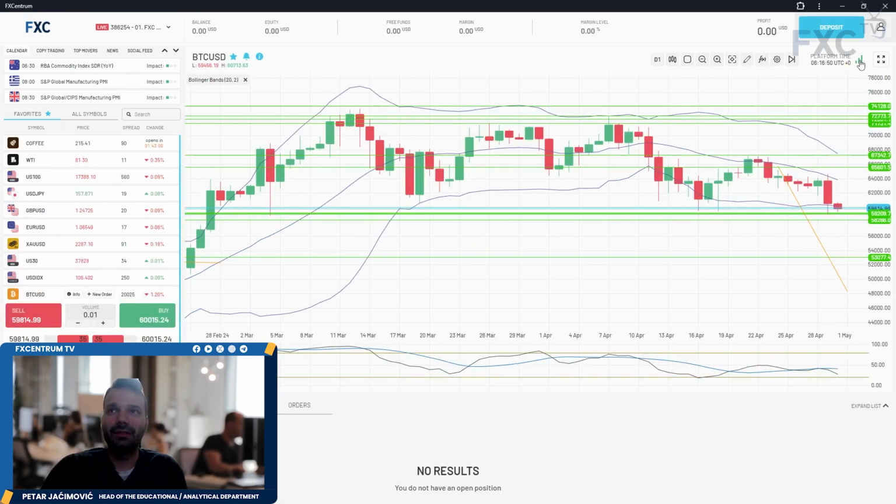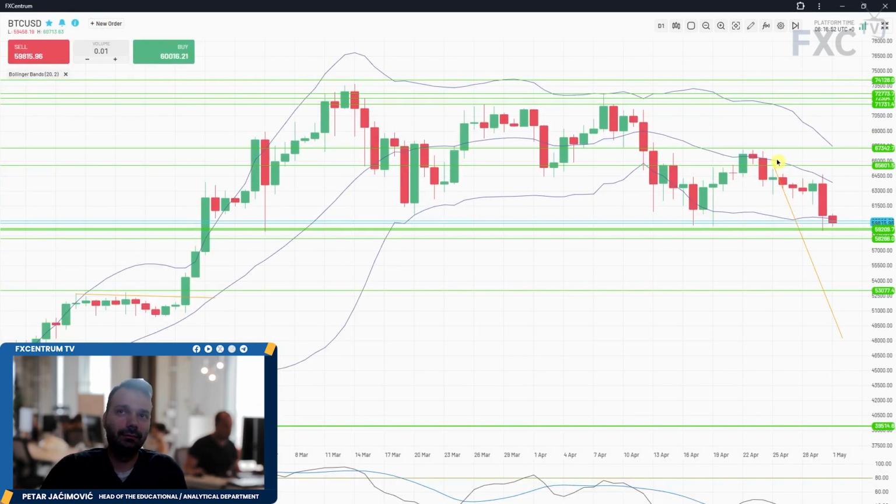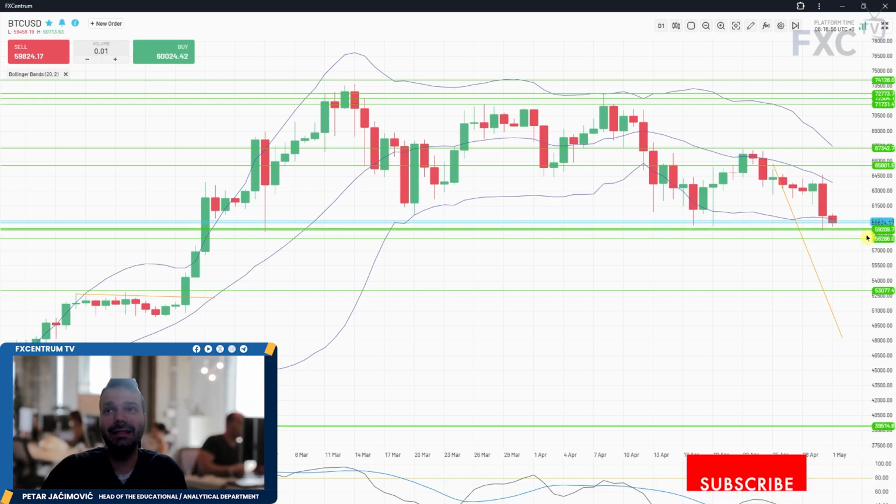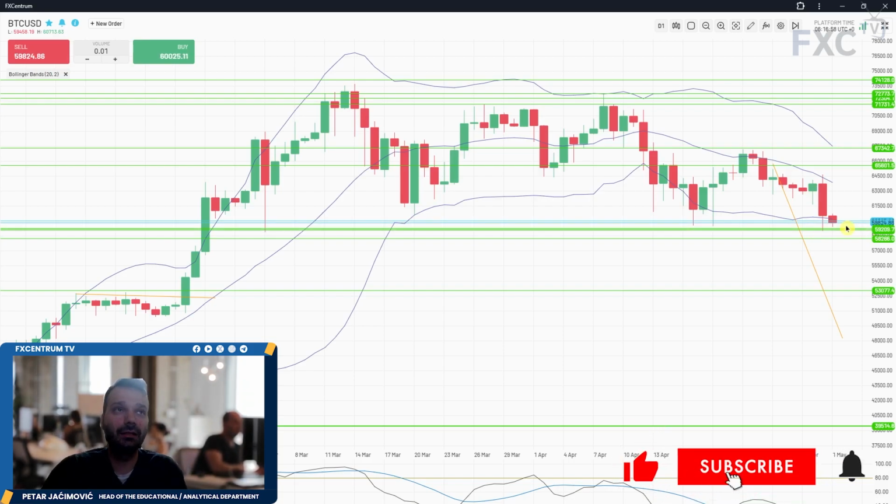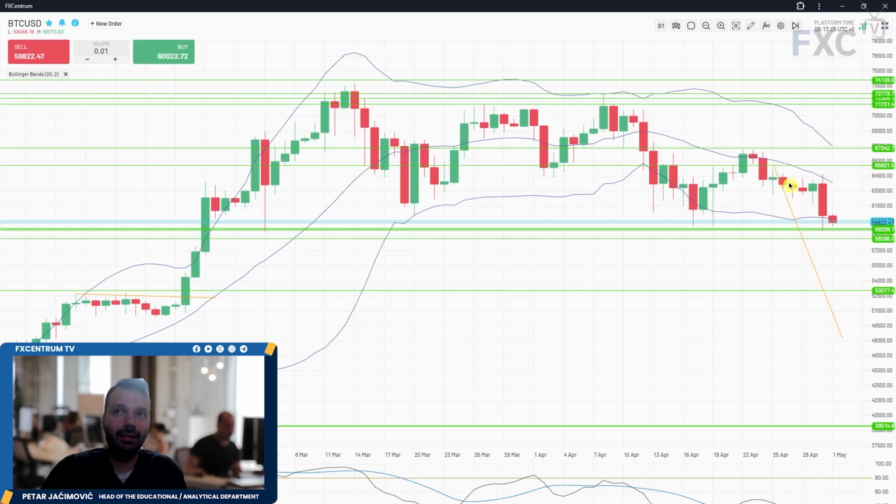And we have Bitcoin versus US dollar, such a strong downside move yesterday. We retested 59,000, and now this is a critical point for Bitcoin. Our trading idea from last week is progressing very well. So we got this trading idea from around this area here, and this is already progressing well.